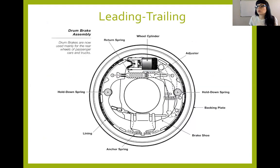The difference on a leading trailing is that some light vehicles like Honda Civics or Camrys, any of your economical vehicles, generally have a leading trailing design. And the reason for this is because a leading trailing design does not do as much braking or is not as good at braking as duo servos. And you might think, well, why would you want that? Well, especially with lighter vehicles, I can very easily overbrake in my rear, even with the smallest amount of pressure. And so duo servos would lock up the rear wheels all the time. So we don't do that anymore.